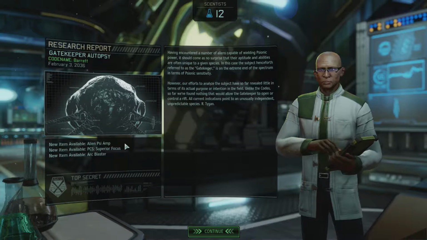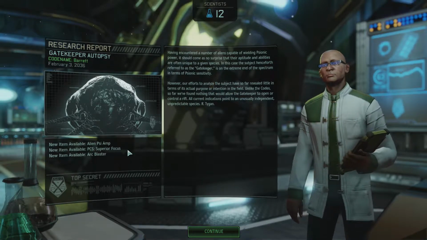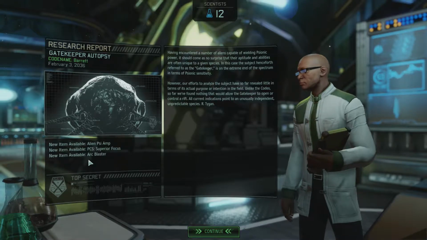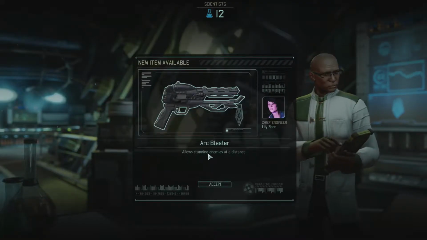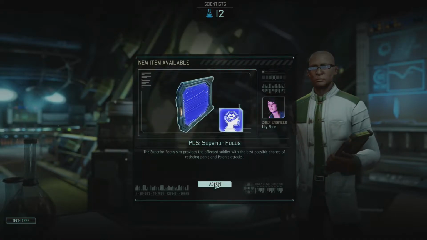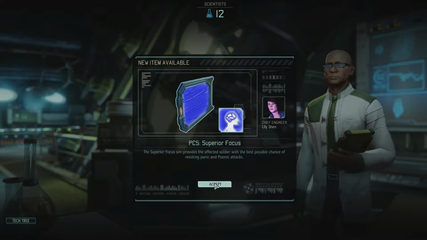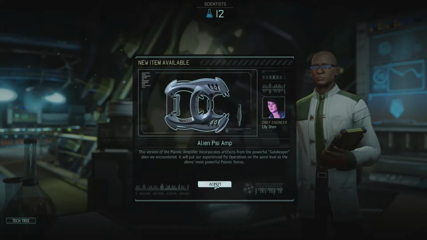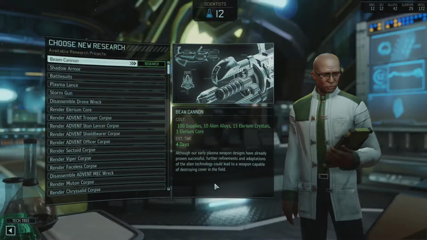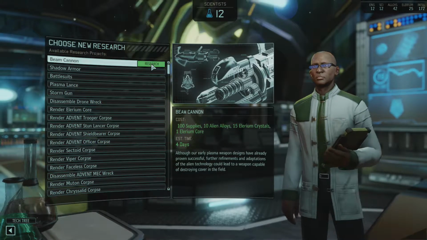Okay, we've got an alien psi-amp, which is cool. PCS Superior Focus. Interesting. And an arc blaster rather than arc thrower, allows stunning enemies at a distance. Superior Focus stim provides an affected soldier with the best possible chance of resisting panic and psionic attacks. And obviously that. Right. I am going to immediately stick the beam cannon on for research.